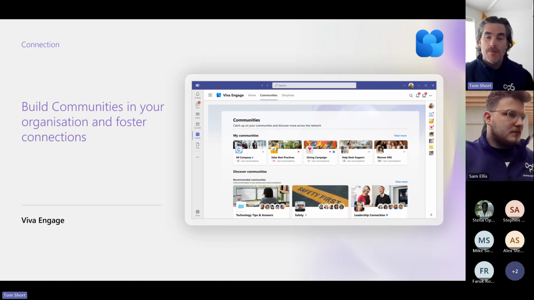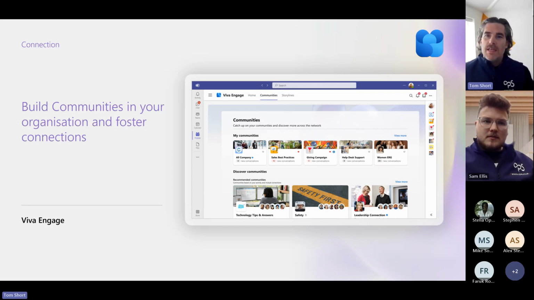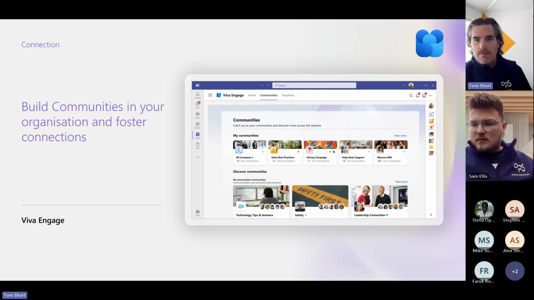Maybe related around the department, maybe around a new initiative, it might be around a new marketing campaign or something, or it can be around social aspects as well. So it can be around the pets you may have, interests outside of work as well, and anything. So giving people those discussion forums and chat and bringing people together in that workplace as well. So yeah, Viva Engage is all built around that community aspect and bringing people together in that way.